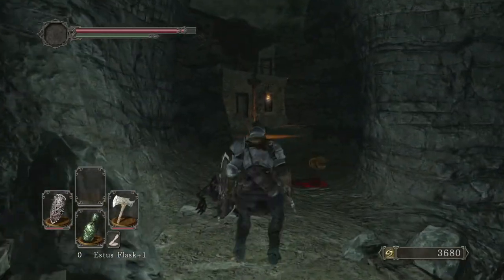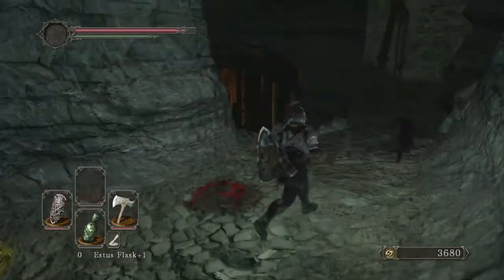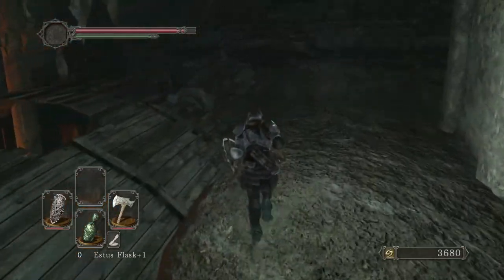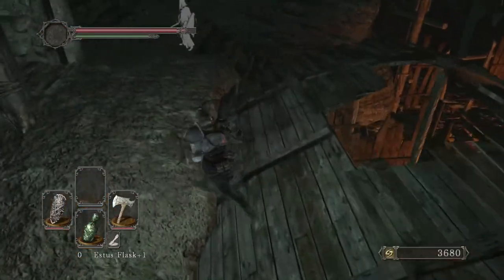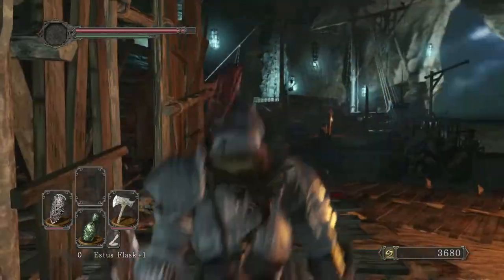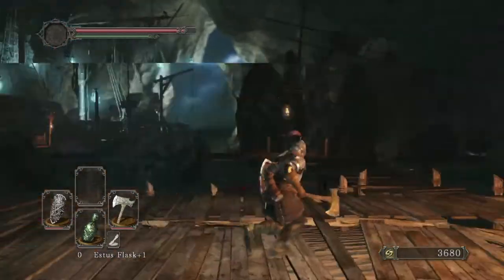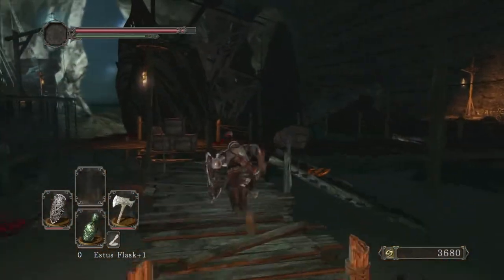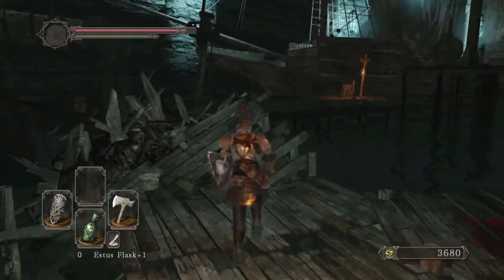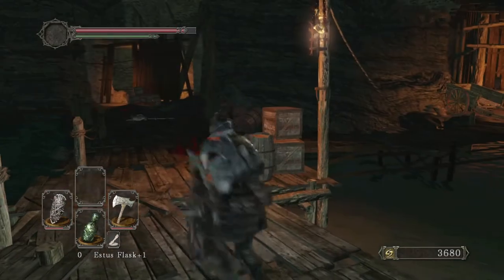Alright, so that's all that area cleared. I'm not going to bother going back up the top there because I'm just going to die. Going to have a look at this boat, see what it's offering me. I'm really curious about this thing actually. It looks like something interesting, if I can get to it. It's blocked off. How do I get to it? Yep, I'm gonna have to go back.